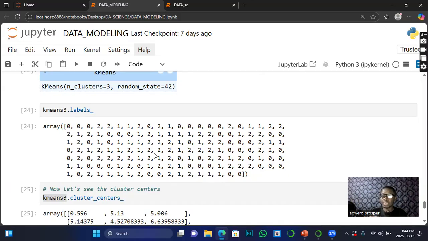So the criteria for grouping or clustering is based on how far they are from each other.